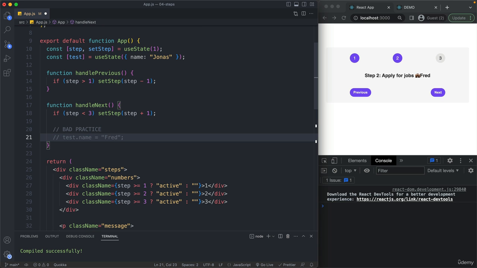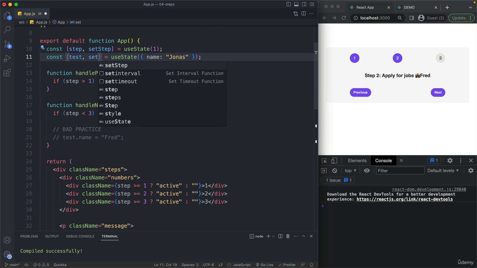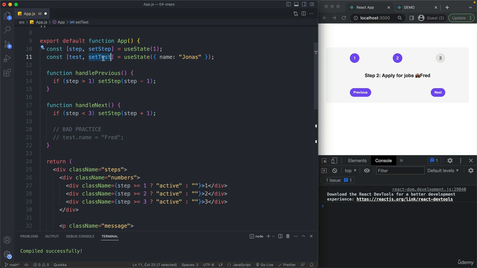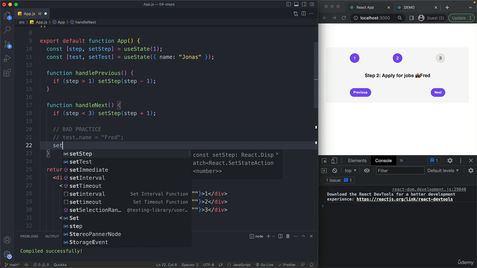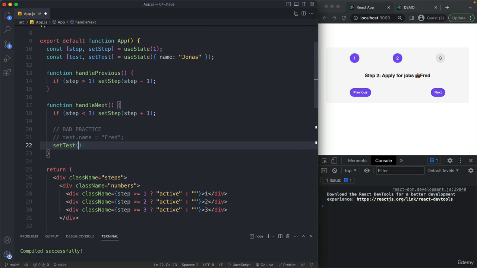So never do this. If you really wanted to update this object here, we would take the setter function out of the result of useState. And then here we would call that setter function and pass in the complete new object.